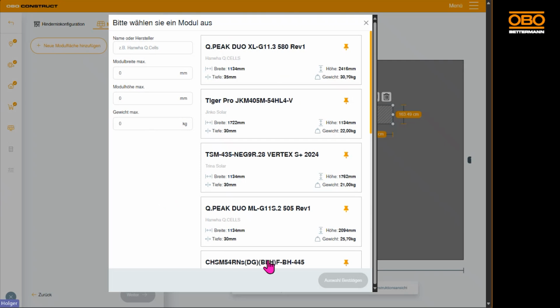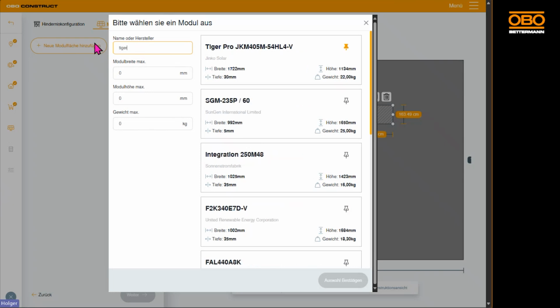We have a database here that we are now opening, containing 45,000 modules and manufacturers, and we can enter a partial term here at the top using a kind of wildcard search, which will then display the corresponding results in the search up here, showing the relevant matches instantly.